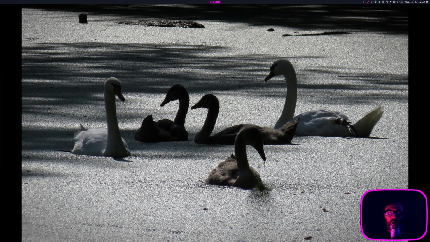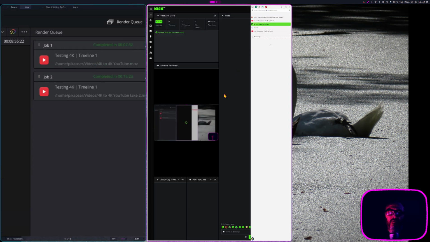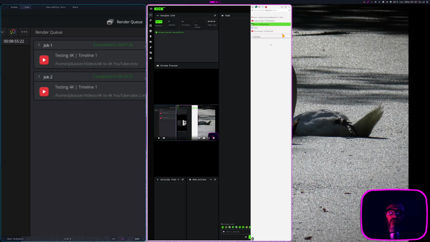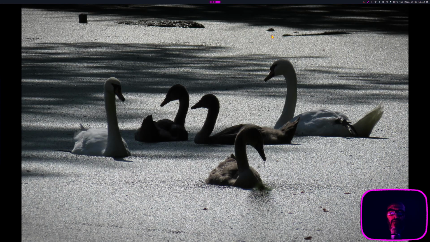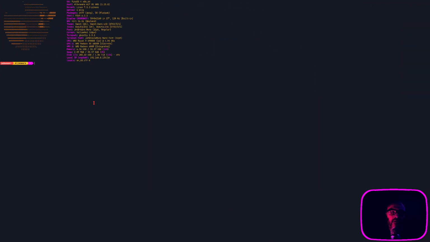So, hello, once again I'm back on my old trustworthy Dell Alienware M17 R5 AMD edition. Before I continue, I have to check if the stream is active and working properly. Yes, indeed it is. Nice. So with this out of the way, let me show you the system information by using the terminal and fastfetch. I will zoom in a lot.